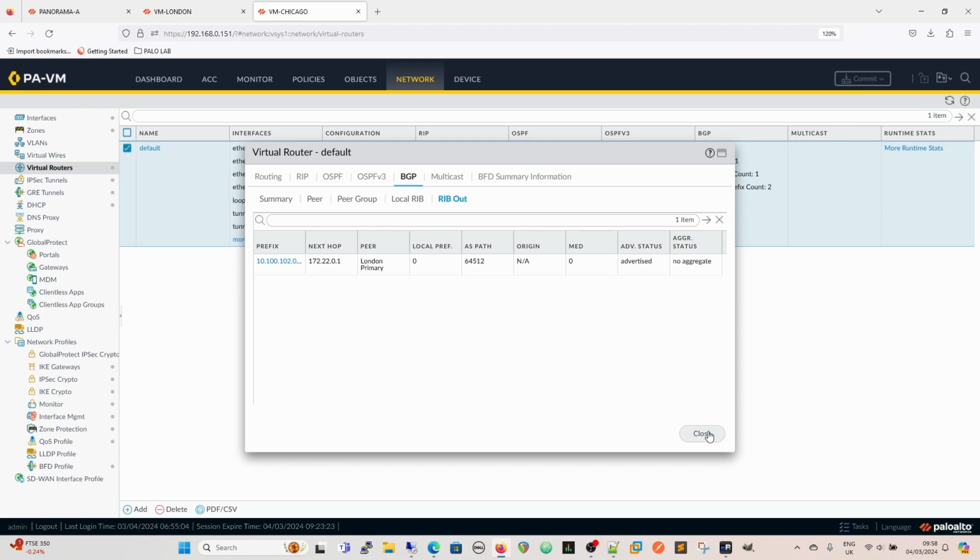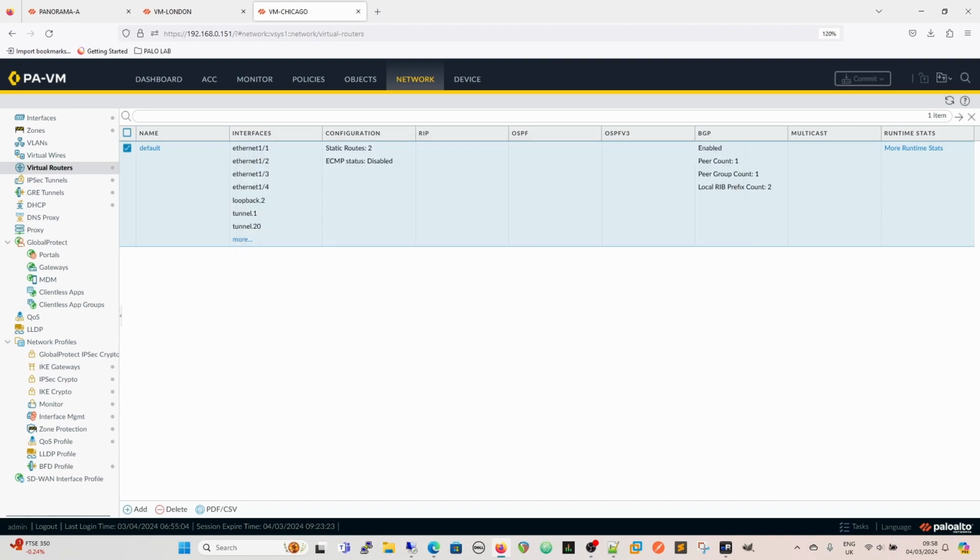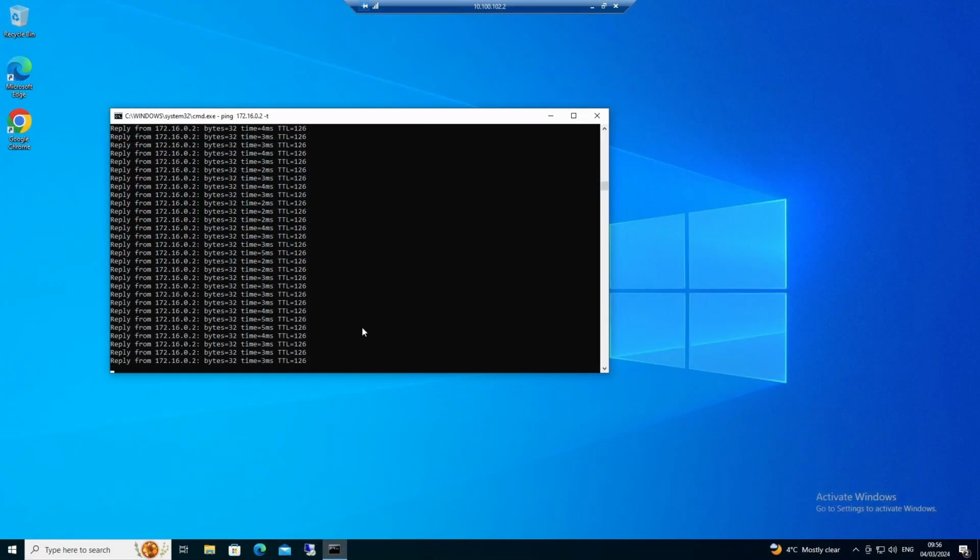Okay, so now we know our routes are all there. If we just come back here, we can see that our ping is still going. And we have verification of two-way traffic across the VPN tunnel because I'm RDP'd onto London, and then from London I'm RDP'd into Chicago, which is the 102.2, and then in Chicago, which is this desktop here, I'm pinging back to London. So we know that we have full communication, nothing has been disrupted as yet, and indeed we can see in our IPSEC tunnels that all is well.